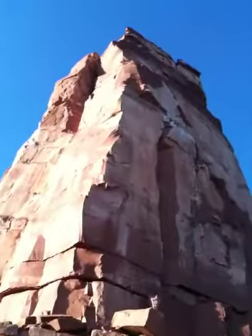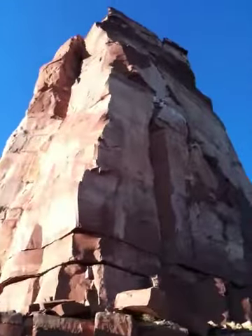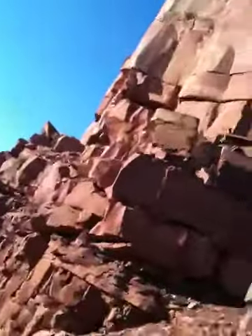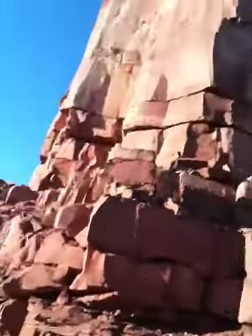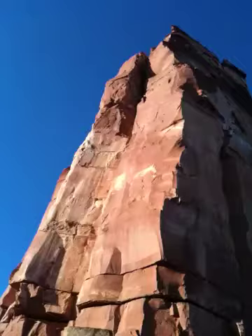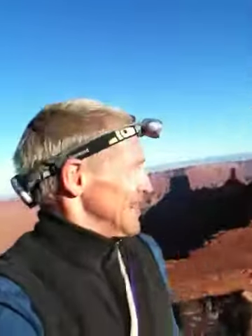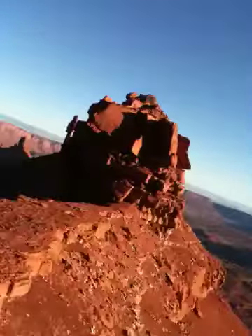Here we are from the base of Castleton Tower. There's the tower. That's not actually our climb on the Shady Face — our climb is over here, right in the middle of the Sunny Face. You can see the chimney that goes up. We're in the sun now. There's the rectory.